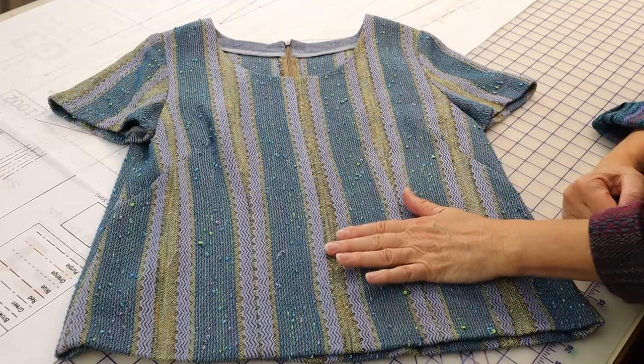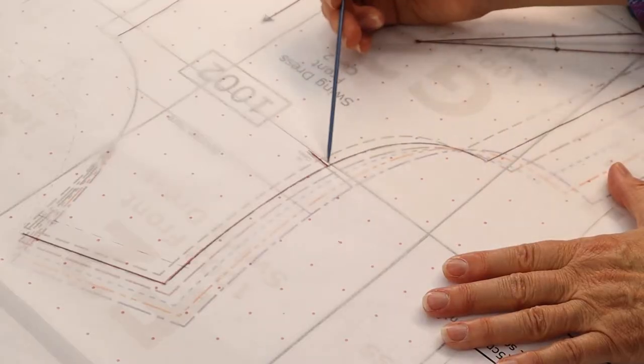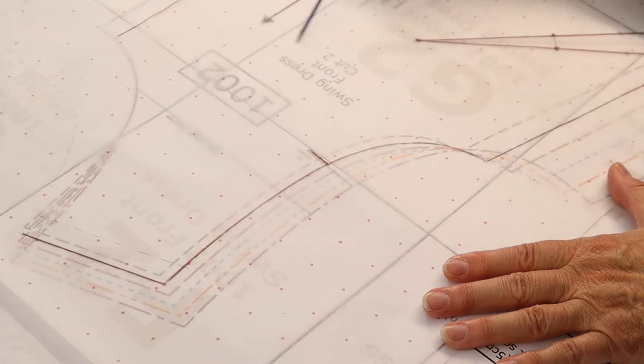I've already created a video explaining how to achieve this summer top with sleeves. I basically took the main body from the 1000 swing dress. I already covered how to shorten that pattern into a top and what to do with the front waist darts. And that link will of course be below. For this top, I used the armhole and sleeve from my 200 jacket. For my sleeveless summer top, I went back to the original armhole for the 1000 swing dress.